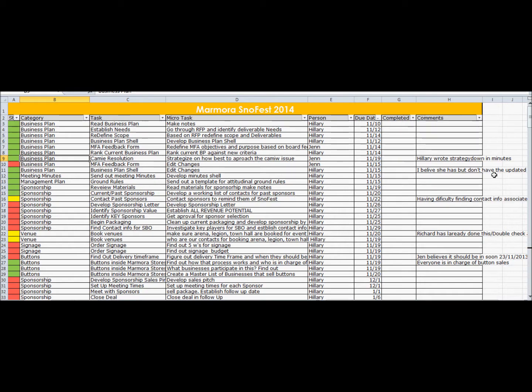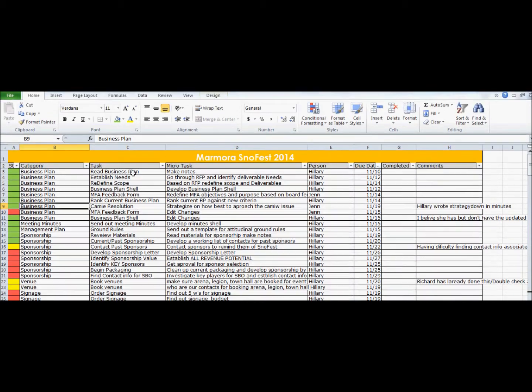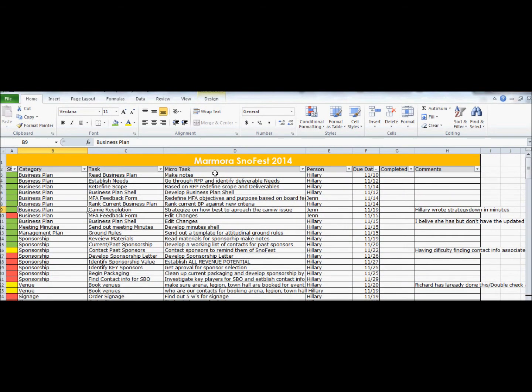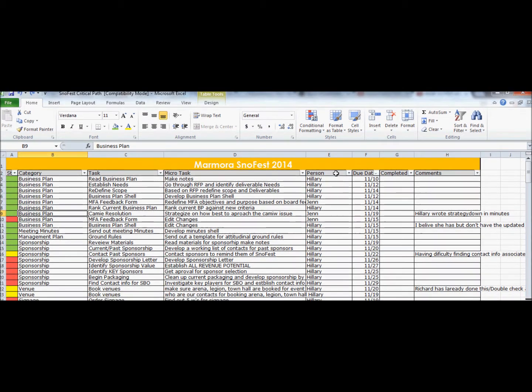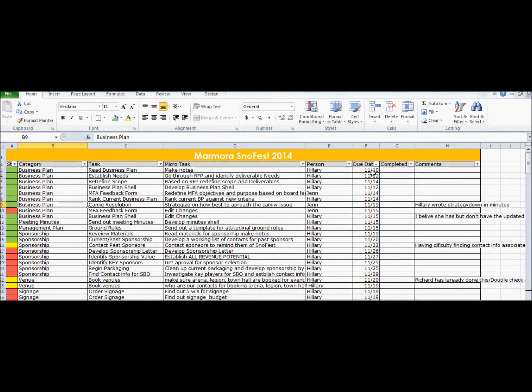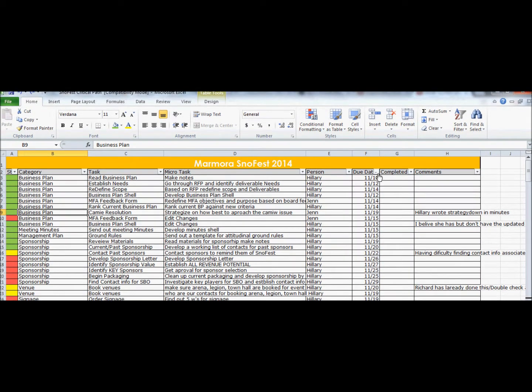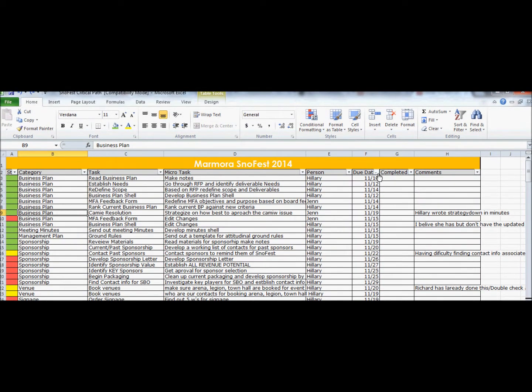So I also like to put a due date to things too. That way we know where we are in the project management system, and also having hard dates makes you accountable, and it also allows you to prioritize your time. So if you know that you have 15 things due on the 11th, you probably shouldn't have been setting everything to be done on the 11th. You know what I mean?